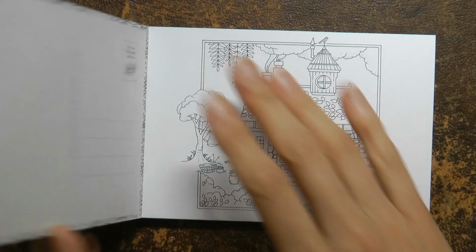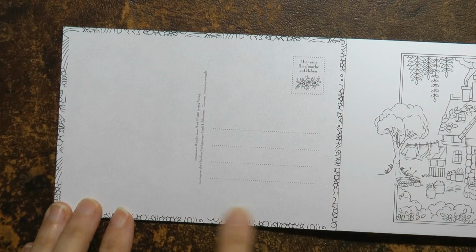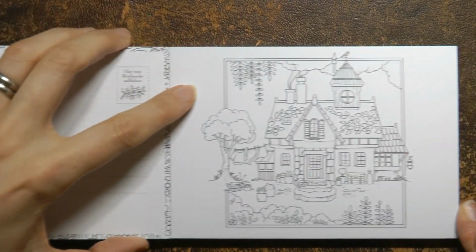Now I've just noticed that on each postcard there's a very faint picture that continues from this edge across all the back, and it's actually the rainbow butterfly flower design from the book.